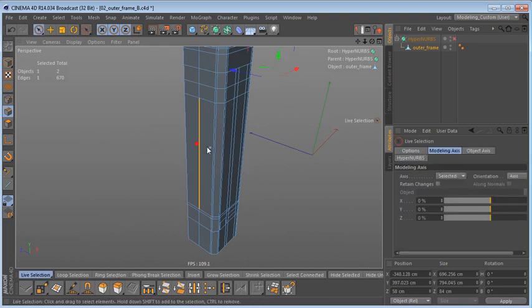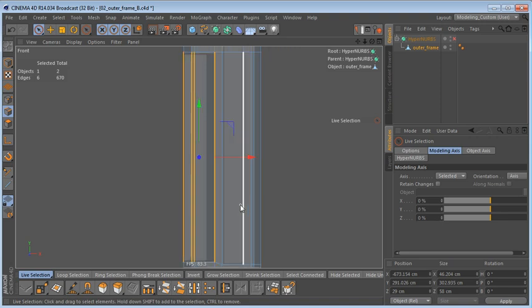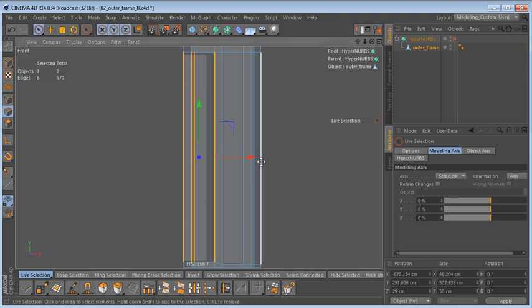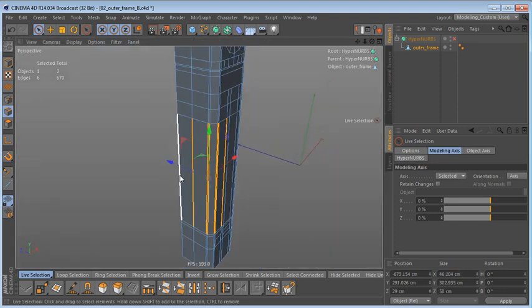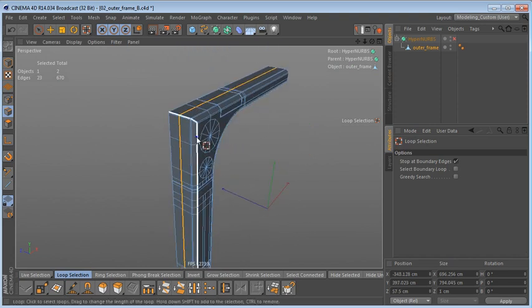And if you select these edges here where the extrusion on the corner will be, you can see that the size is 46 by 58 centimeters, and I need this to be square. So what I'm going to do is copy the size of the edges on the x-axis, so Control C, and next I'm going to use my loop selection to select the edges we've just created.